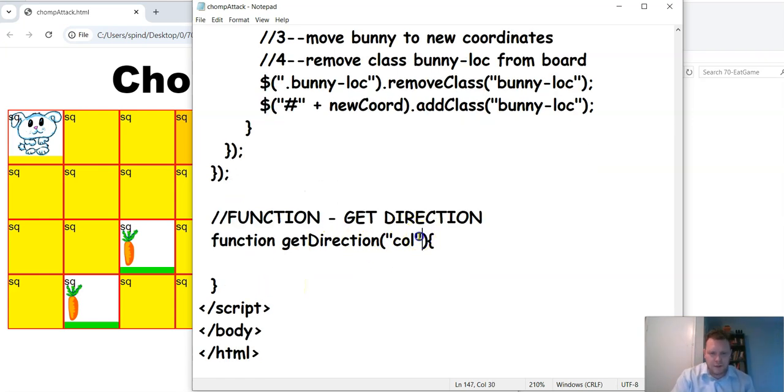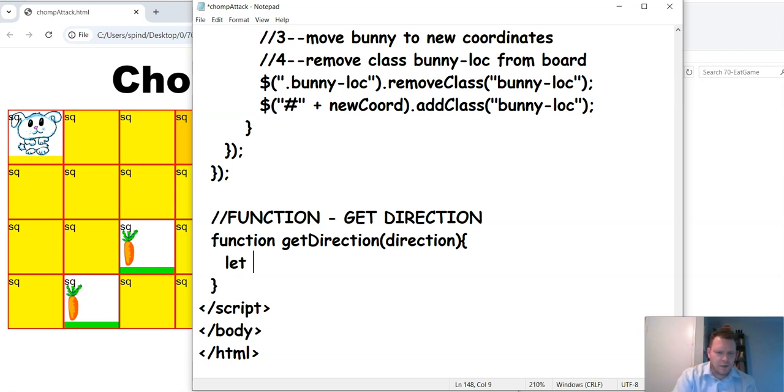Okay, let's not have it hard coded. Let's just say direction. And now what we want to do is return a number. But what if there's a problem? Then we want to return a number that indicates it's a problem. So I think -1 would be an appropriate number because none of the squares will ever be -1.